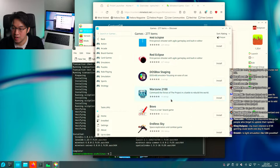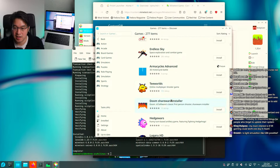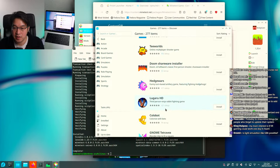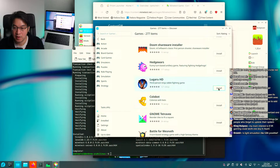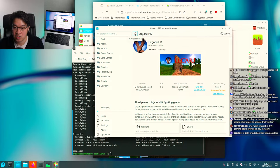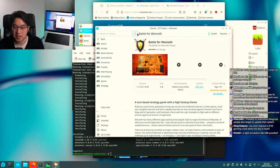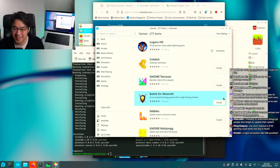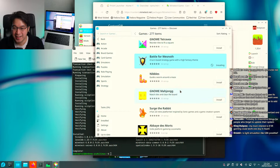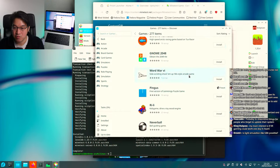Yeah. Light emulation. Yeah, I tested out light emulation before. If you check out my last Asahi Linux video, that works. Ooh, Lugaru. Isn't this by the Humble Bundle guys? From a long time ago. Wesnoth. The Battle for Wesnoth. I don't understand why people like this game that much. What else can we try? Sort by rating.